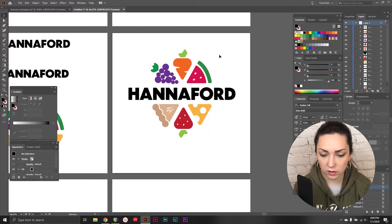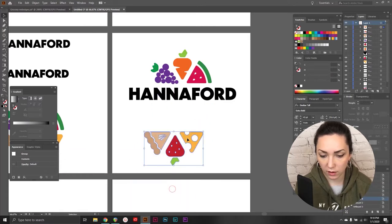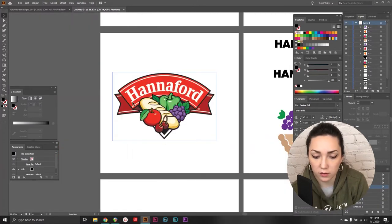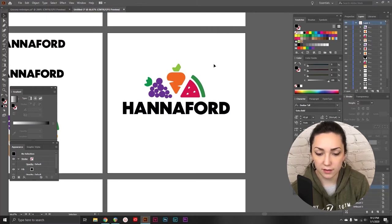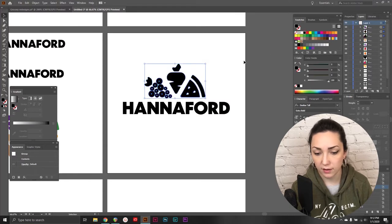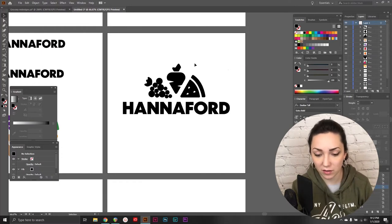It's not my favorite. It's still a little too complicated for a logo, but I think maybe they could just get rid of half of those and just have, yeah, I like that. I think this is good. This is a good solution. The triangles call back to this triangle shape, and obviously the fruits that I have going on there kind of call back to this. And I think the black really helps it to be more modern and more professional. And I think that just the cleaner design, and plus look, when you change the colors all to black, you don't lose the design. It's amazing. So that's a really good thing.